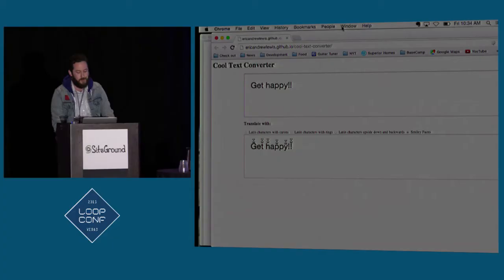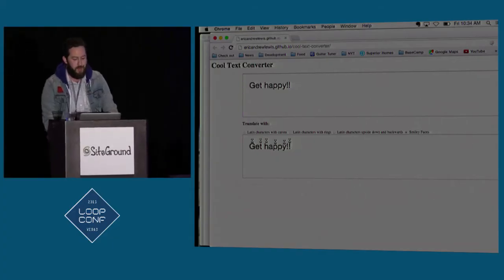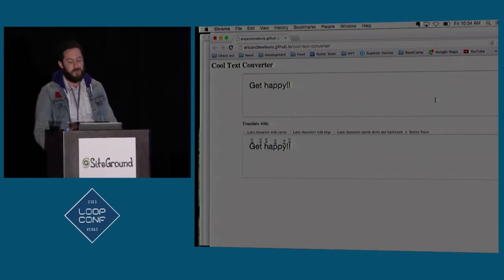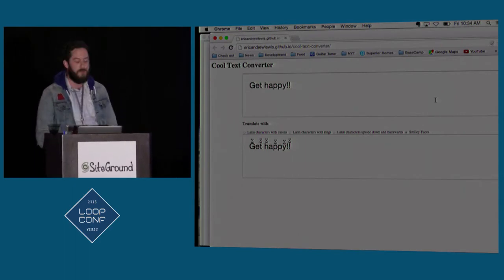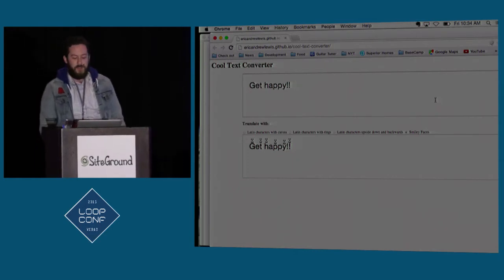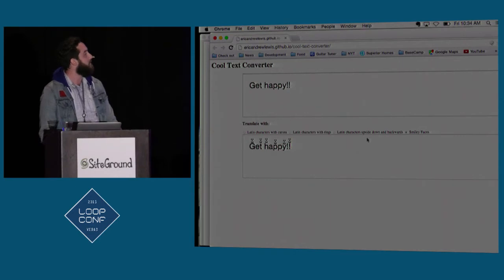Enter Cool Text Converter. You get a chunk of text, and it will translate it into one of a few dialects of Leet speak. The latest release, version 0.4, titled Get Happy, came out this last Monday, which dots your text with smiley faces. Other dialects include upside down and backwards text, and a dialect that fans of Lord of the Rings might appreciate.